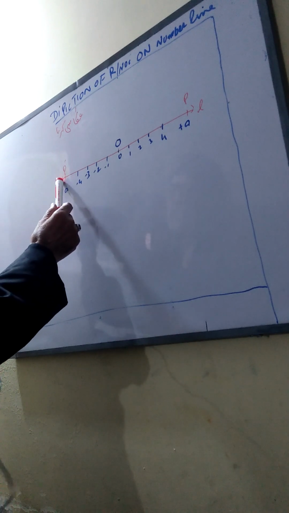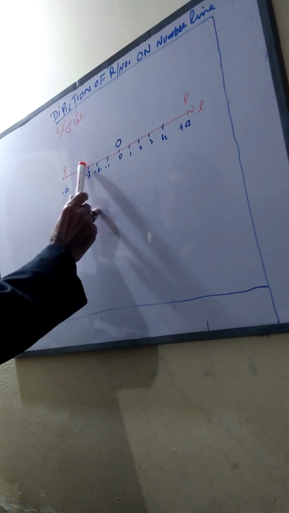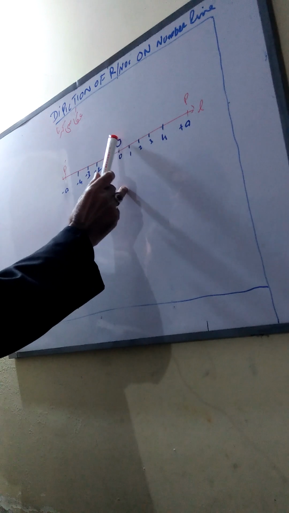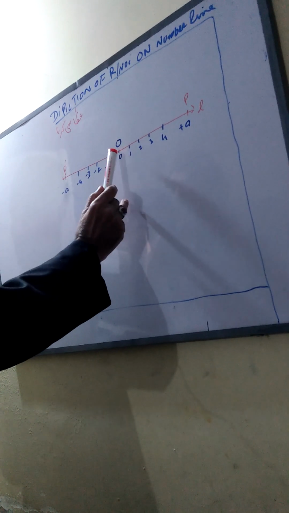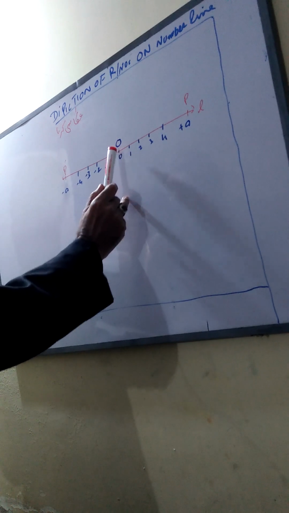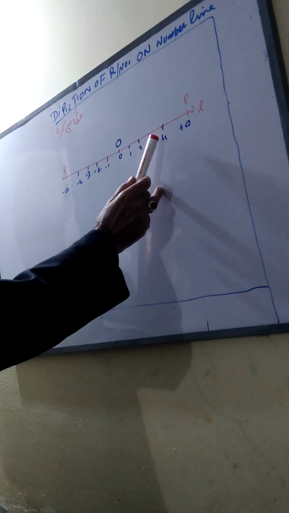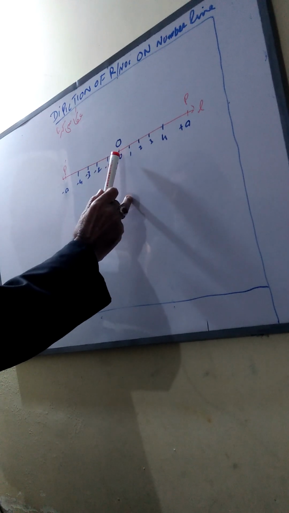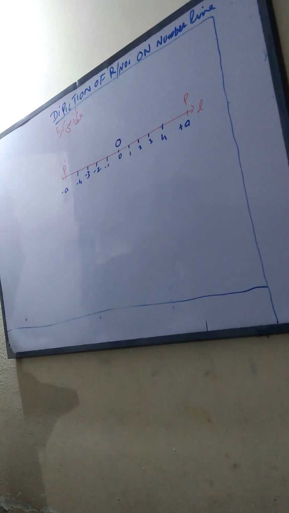Geometrically, this is our number line L. This is P complement, which shows the negative values. This is O, the mid value and origin. It is also called the origin, O. It starts from 0. From the origin toward the right side, the value will be positive, and toward the left side, the value will be negative, shown as negative A. Positive and negative A. This is called the number line.